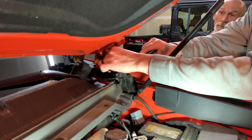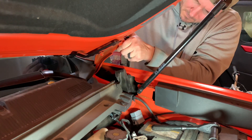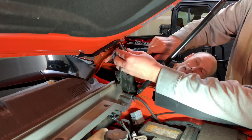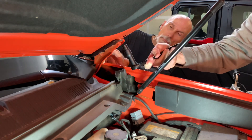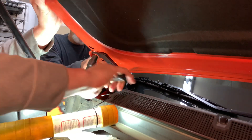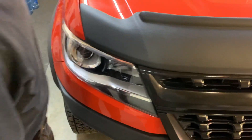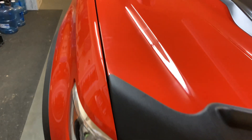Right here we're going to loosen the hood hinge just enough to slide the bracket in. We'll use the paint marks as a reference to see where the hood originally was, then line it up and tighten it down. Make sure you torque it good and tight, then move on to the next side. Close the hood and check for good alignment — make sure the gap is close to the same size on both sides of the hood running down the fender. That looks pretty good — it's even on both sides and the front of the hood doesn't sit any closer than the back.